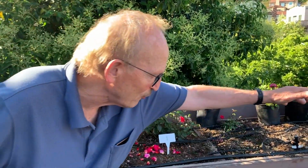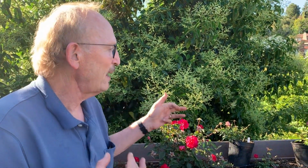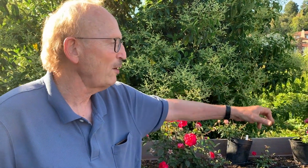And otherwise, I have a series of flats down here. And I end up with about 500 seedlings because I only get about 25% germination. So if I have 2,000 seeds, I might have 500 seedlings. And then I'm watching them like a hawk. And again, I'm being ruthless. I'm getting rid of as many as possible. And then by this time, mid-June, I have got a dozen or two. And by November, maybe 3 or 4.